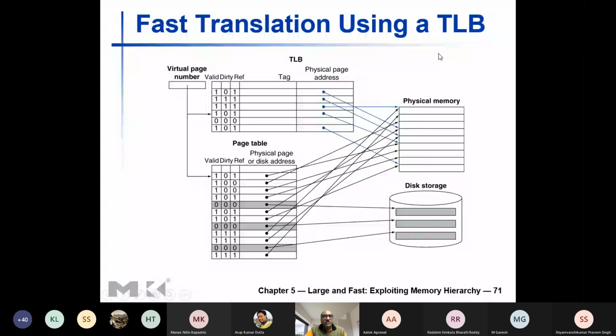So this is your TLB. Suppose the TLB contains the physical address for the given virtual address, then from this physical address itself it can directly consult the cache. If this physical address is present in the cache, it means that the particular block is present, and from that you can extract the desired word. If it is not present, then it will go to the main memory to bring this particular block, and then it can be accessed the way we have seen earlier.